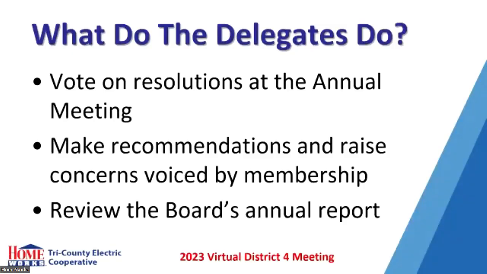When you registered to attend this meeting, you were asked if you wanted to be invited as a delegate to Homeworks annual meeting in August. Those of us who signed up to go serve as delegates to the 2023 annual meeting are listed on page 7 of your district meeting booklet. I move that we dispense with the reading of the delegates and accept the list as presented. Can I get a second?